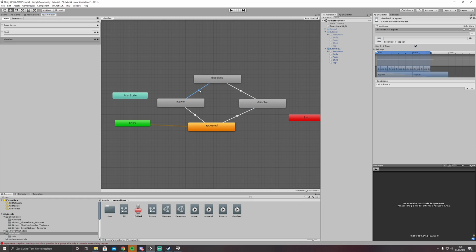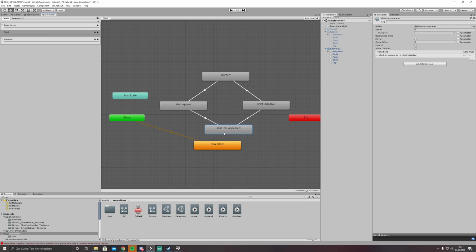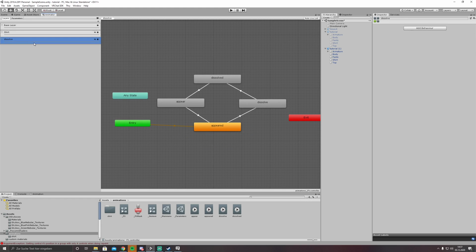If the avatar is dissolved, we don't want exit time towards appeared, and we set if dissolve equals 0, meaning we toggle dissolving off, when the avatar appears again. 0.03. Don't forget to set the speed. And then she changes back to appeared. So since this is the avatar with the dissolve shirt toggle, I disabled it for the time being. I will set up the logic in the next video for how you can mix both of them.